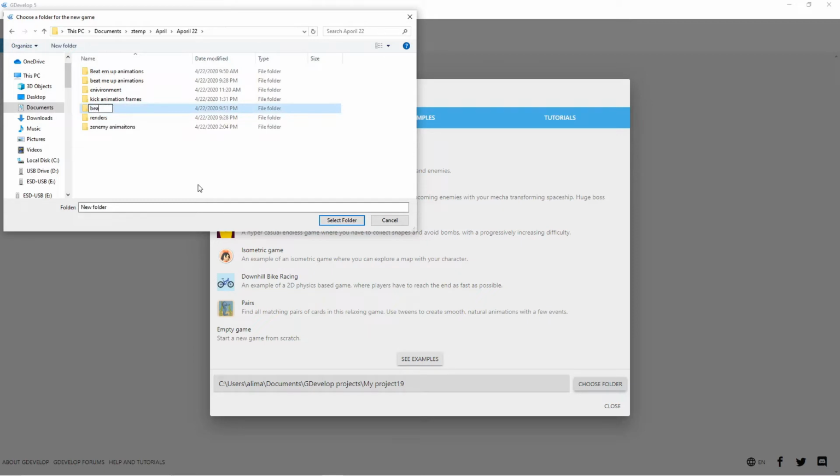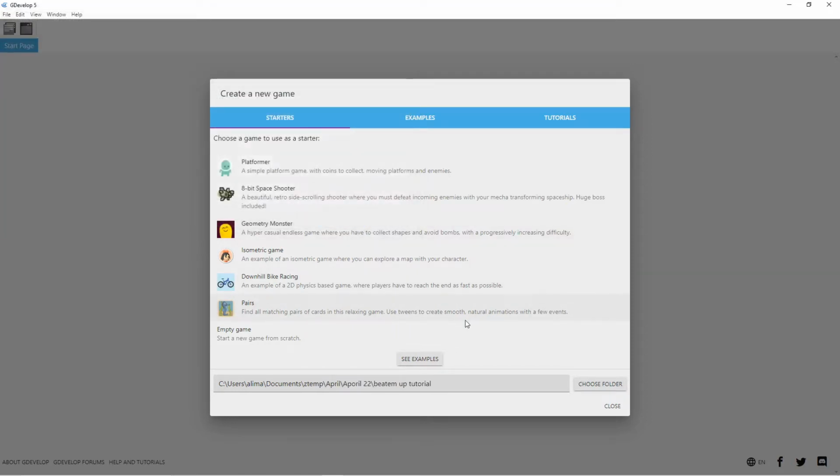So I'll just make this folder here. I'll double click, I'll select there, I'll select folder, and then now I'll just select empty game.